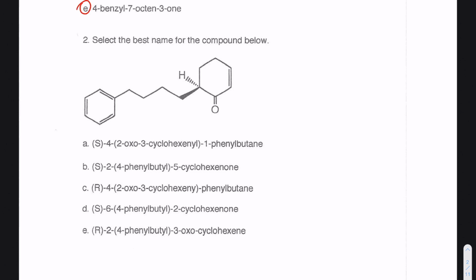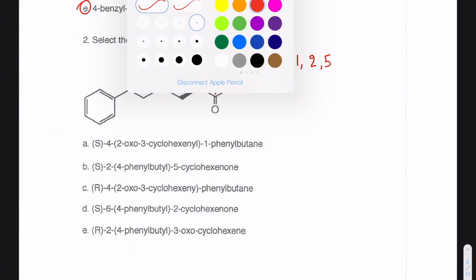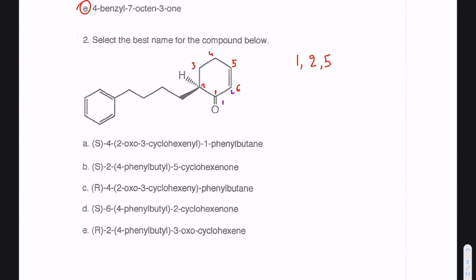We're gonna know immediately that this is gonna be number 1, because it's the ketone that has the highest priority as of now. But in this case, you can either go 1, 2, 3, 4, 5, 6, and then the substituents are gonna be 1, 2, and 5. Or the other choice is 1, 2, 3, 4, 5, 6, and using the purple method is going to give you numbering 1, 2, and 6. So this one has a higher number, so this one immediately goes out of the window. So it's going to be this one. So let's erase the purple and leave the red.